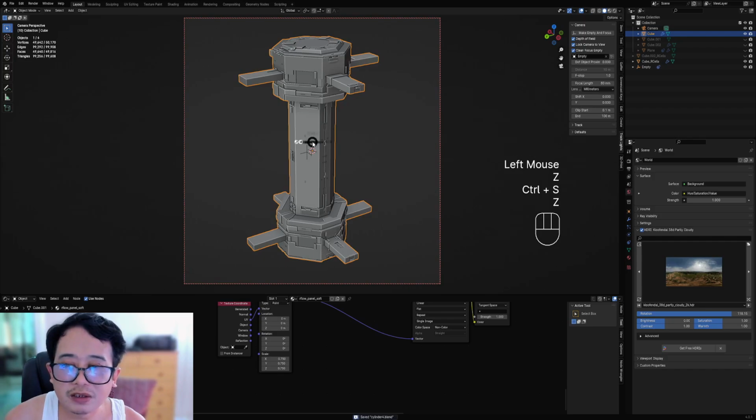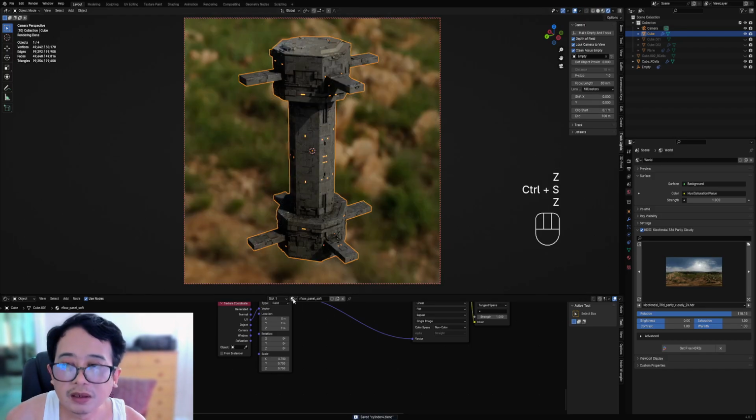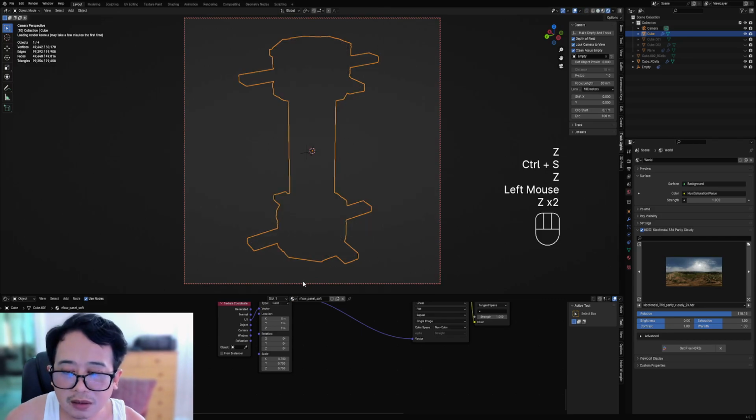This is the panel soft, and this is hard.